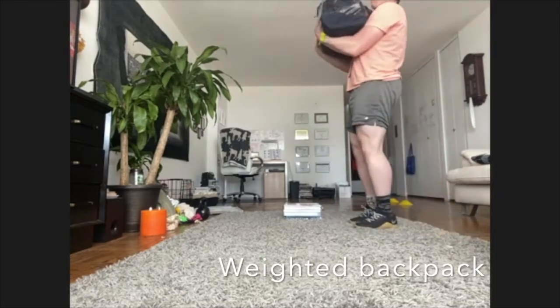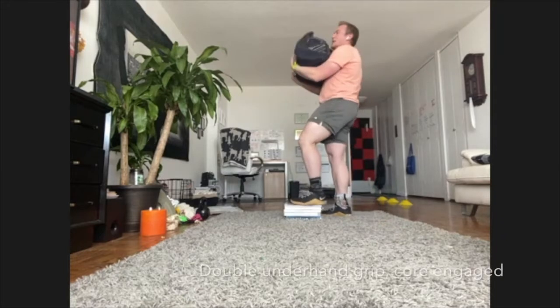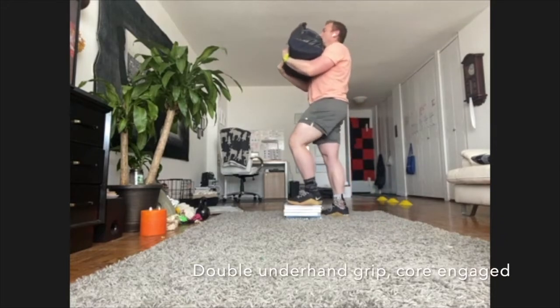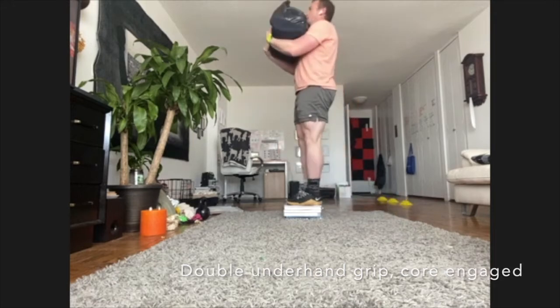So what I'm going to do is I'm just going to hold this with a double underhand grip. I'm going to elevate my front leg here, and all I'm going to do is I'm going to take a step back, keep my core tight, and just here. 1.